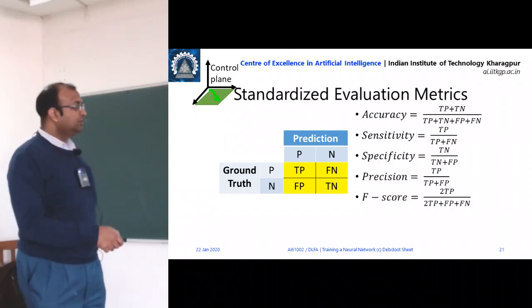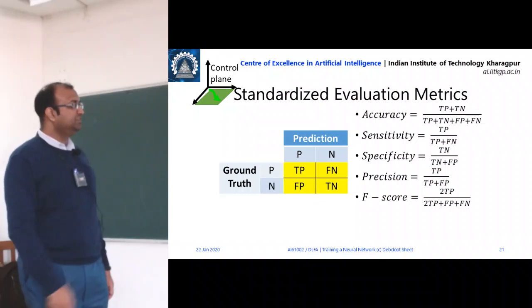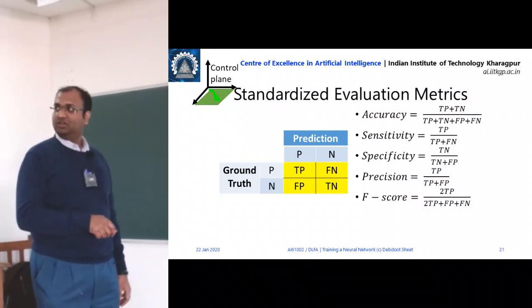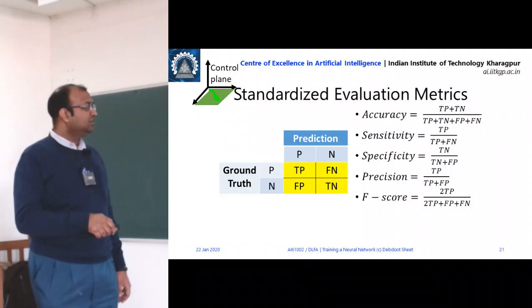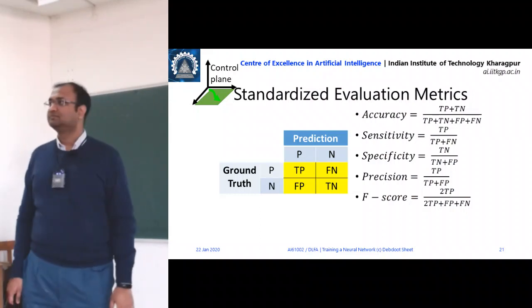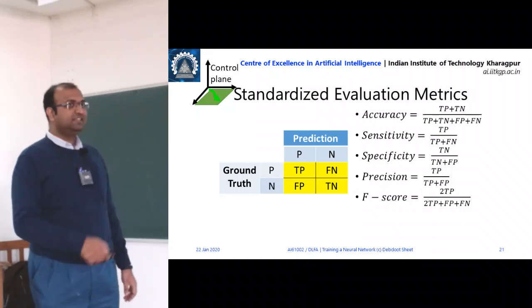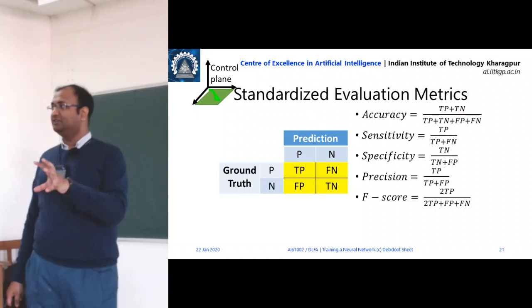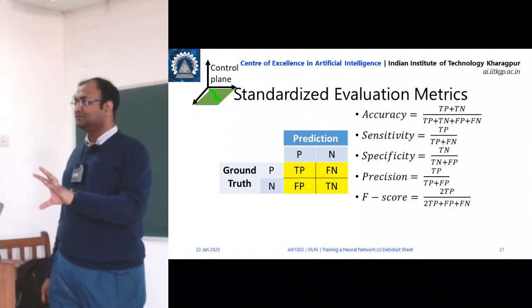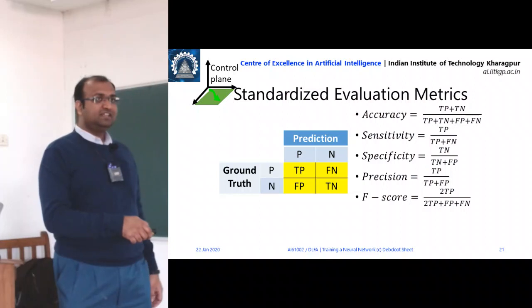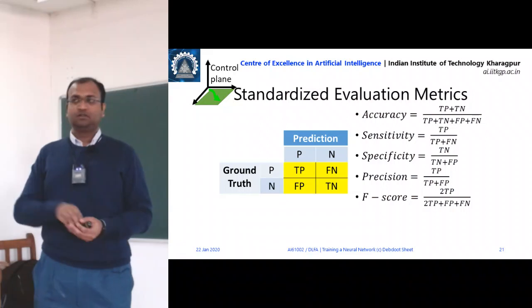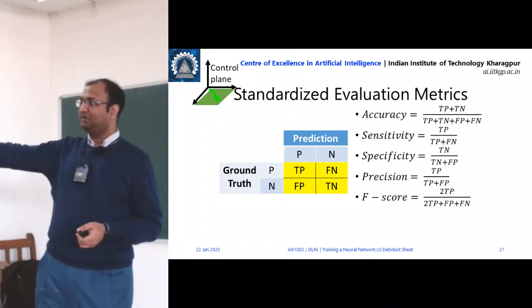Okay. Now on the other side you have something called specificity. Specificity is basically the number of true negatives divided by this row sum, the total number of negatives over here. Okay. Now what is this going to do? This one ensures that what percentage of things which were actually negative also get classified as negatives, right? So specificity helps you figure out that whatever was truly negative is actually coming out as negative.